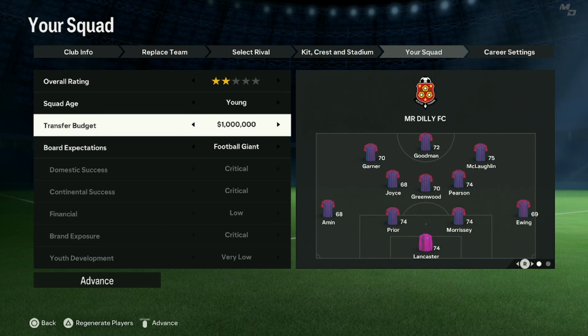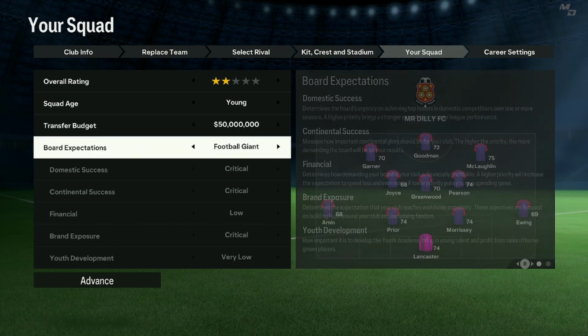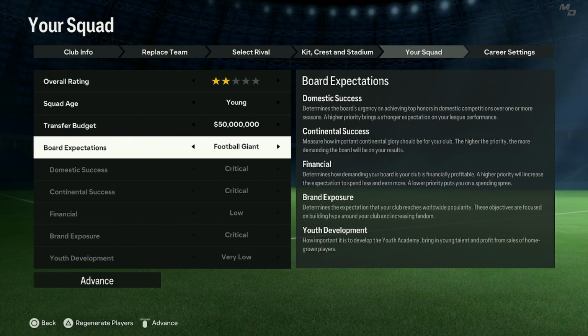And then the transfer budget. In terms of the transfer budget, I think if I give myself 50 mil, that's reasonable. Okay, I think 50 mil is reasonable for a club in League 2. In terms of the board expectations, they should be for a small club. That's what we should have, so that we have a much better storyline, and we have some things that we might need to accomplish. Youth forecast, domestic forecast, heavy debt.